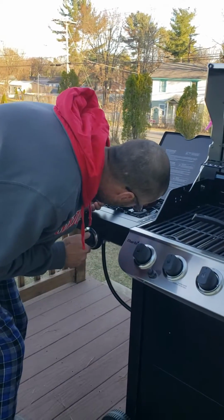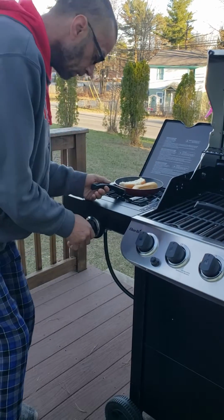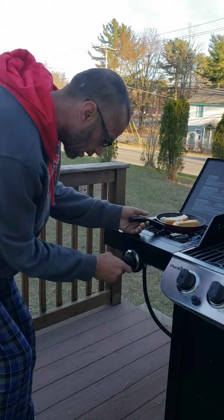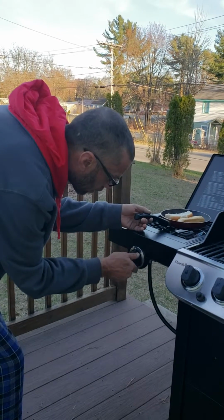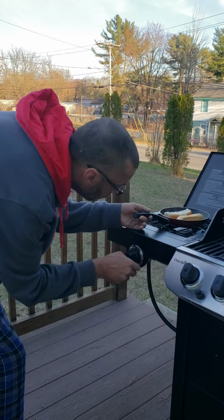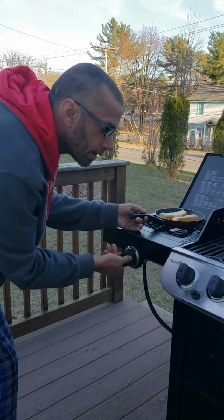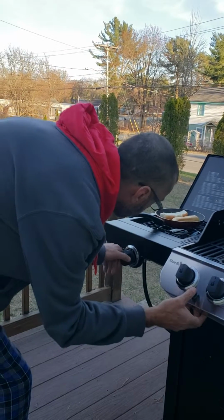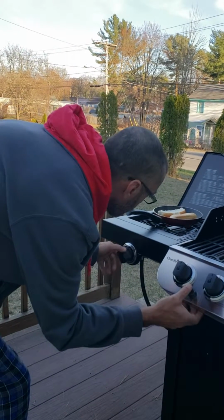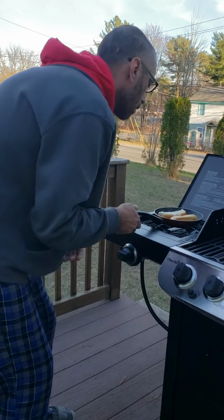But you gotta be careful of the heat. That's wherein lies the problem. I don't know, my stuff's acting all kinds of stupid. Press it in. Oh, I did. Oh, there we go. Alright, I figured it out. My old lady did. Alright, my old lady figured it out, but still.